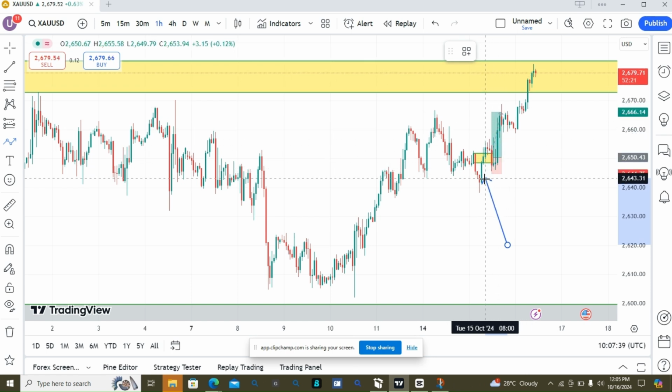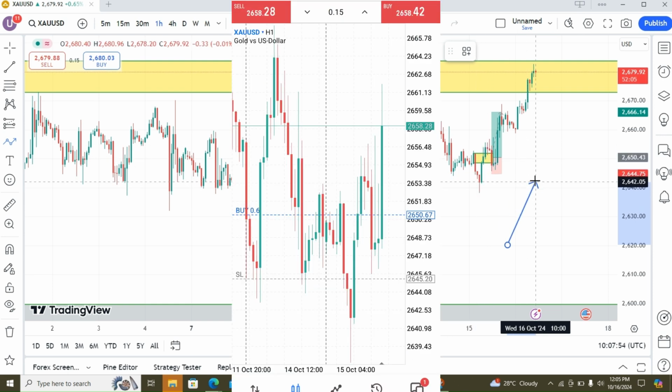So that's the reason I now put my stop loss below this zone. Because if I put it below here, my stop loss will be bigger than my profit, than my reward. So that's the reason I put my stop loss at this zone. And you can see how I make this sweet 1:3 returns on my trade.